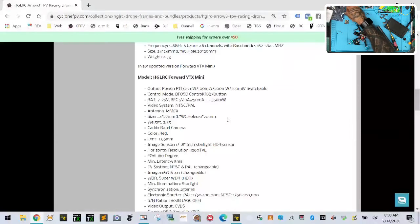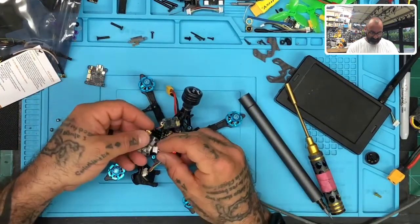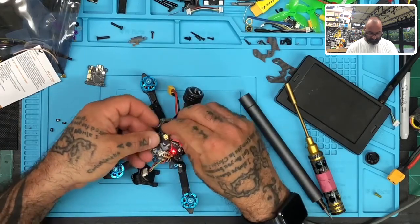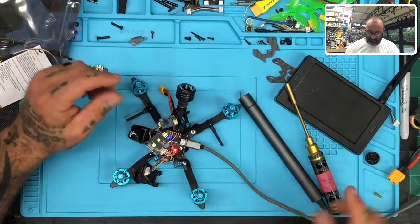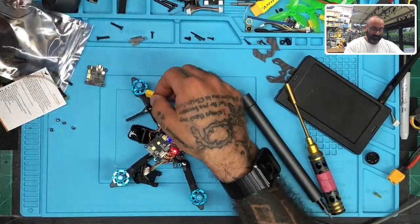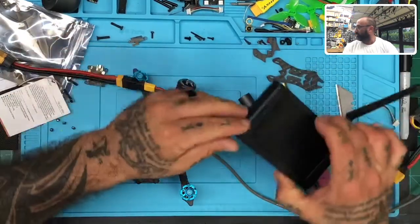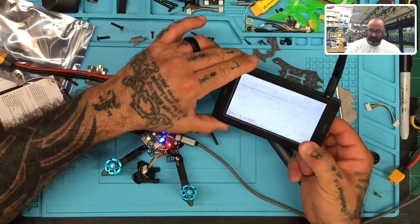That's great. Okay, so we're going to go ahead and put this VTX Mini in here. So let me go ahead and just get this done. Okay. There's that. Now, this could interrupt the video, so hang tight, please. It just might do that. Like I said, if it does, we'll get it taken care of. But let's see what happens on our screen. I'm looking over to make sure our video isn't interrupted either. Let's do this.